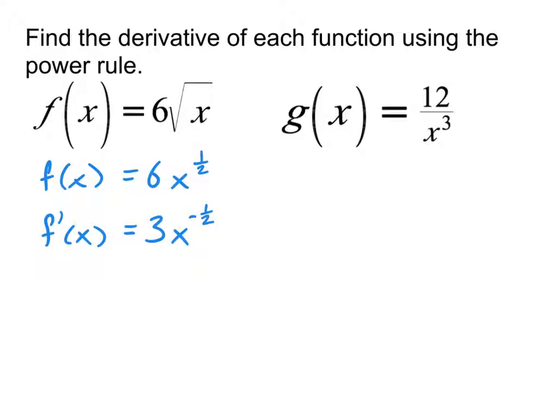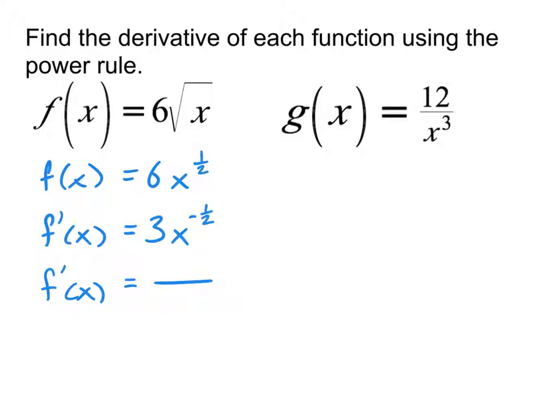And this is a fine place to be able to go. We found the derivative, but I do want us to see if we can actually start working on simplifying these a little bit more. So let's go ahead and actually see what this would be simplified. All right, now the first thing I notice when I go to simplify it is that I have a negative in my exponent. As soon as I see that, I know that my answer is going to have a fraction in it. Now, the 3.